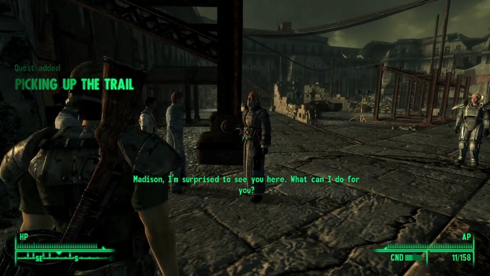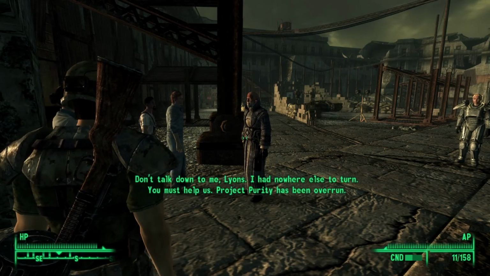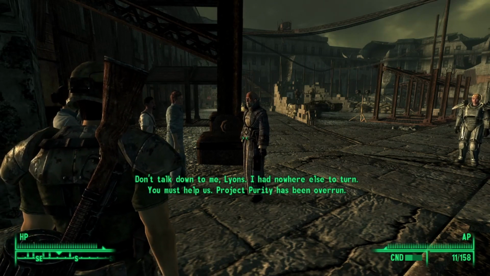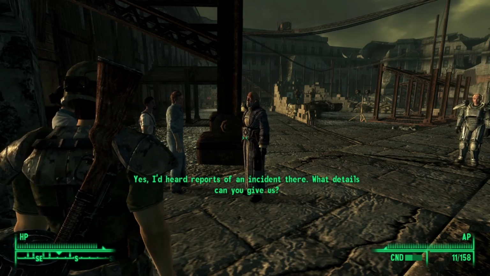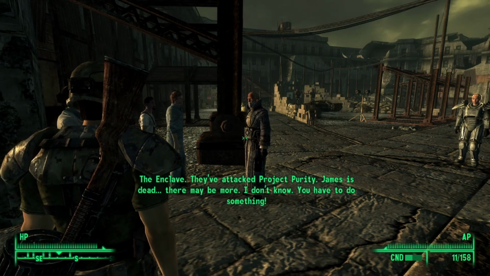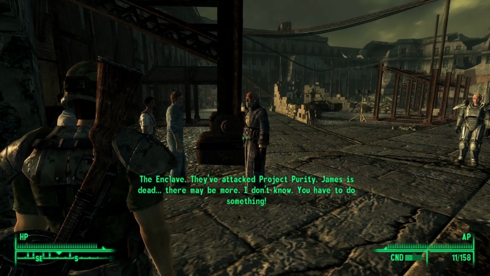Need something, friend? Madison, I'm surprised to see you here. What can I do for you? Don't talk down to me, Lions. I had nowhere else to turn. You must help us. Project Purity has been overrun. Yes, I'd heard reports of an incident there. What details can you give us? The Enclave. They've attacked Project Purity. James is dead. There may be more, I don't know. You have to do something.